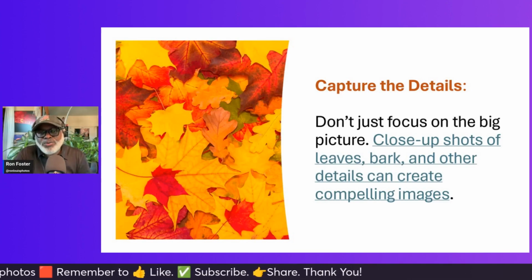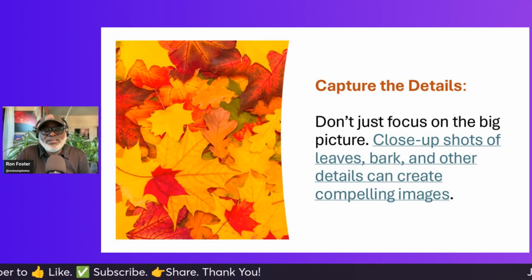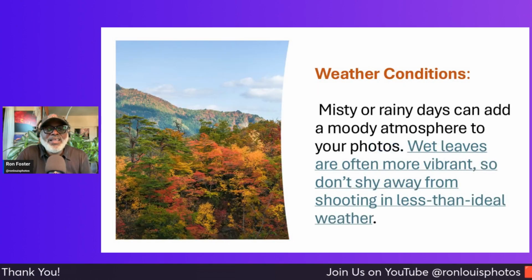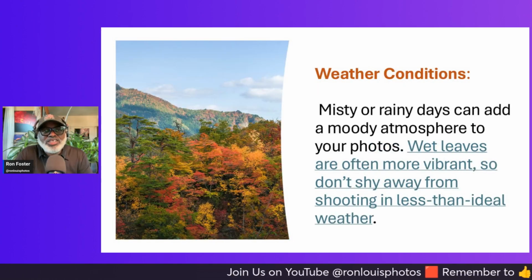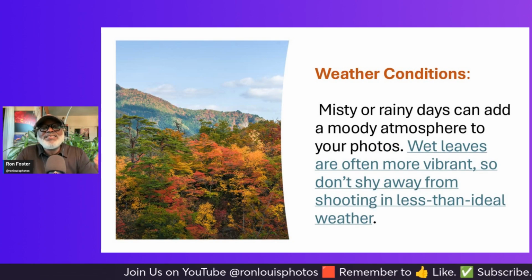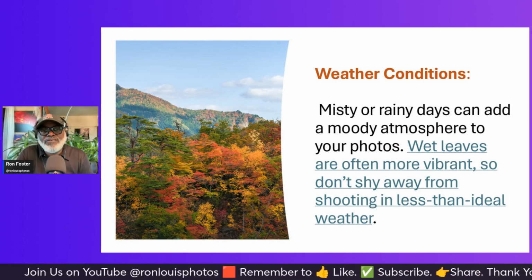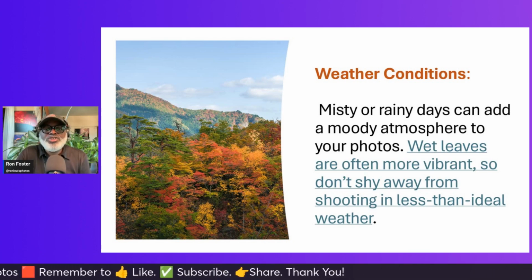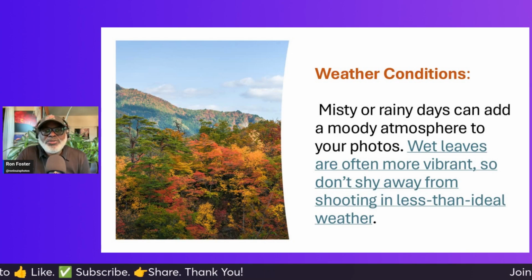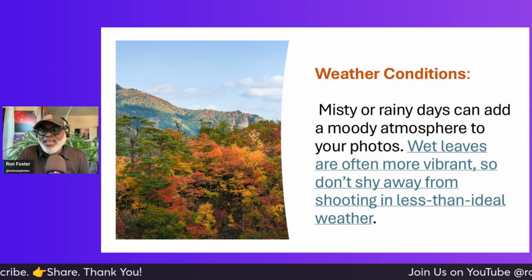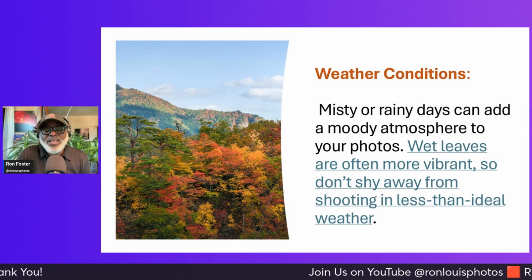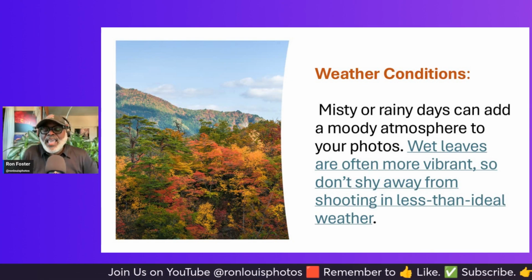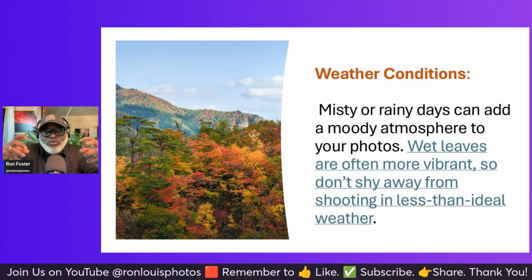This is for both smartphones and your proper camera. Next, here we go. Weather conditions. Misty or rainy days can add a moody atmosphere to your photos. Wet leaves are often more vibrant, so don't shy away from shooting in less than ideal weather. As most of us photographers like to say, we love inclement weather, especially in autumn. Everything, the colors look so much richer.